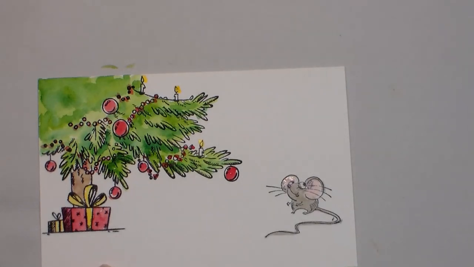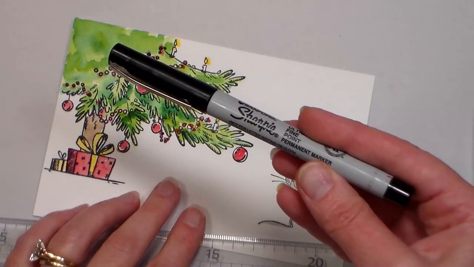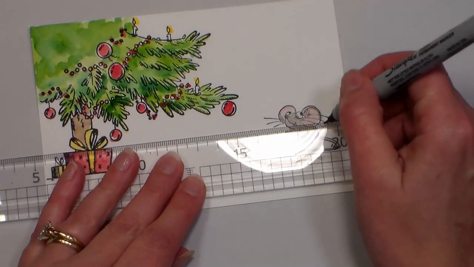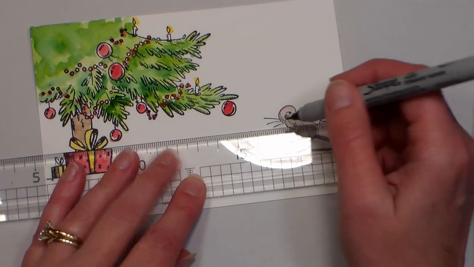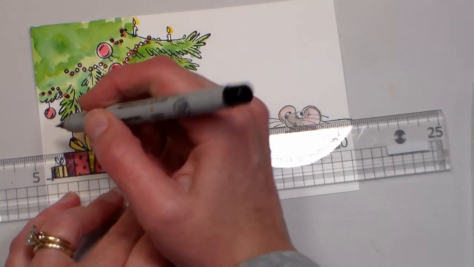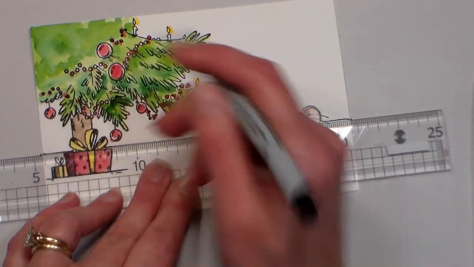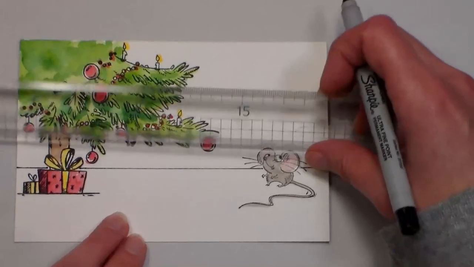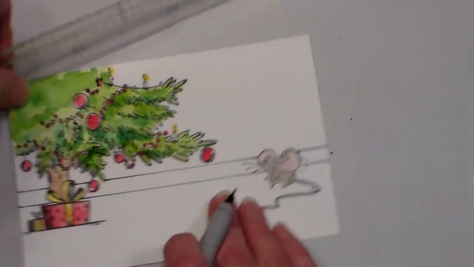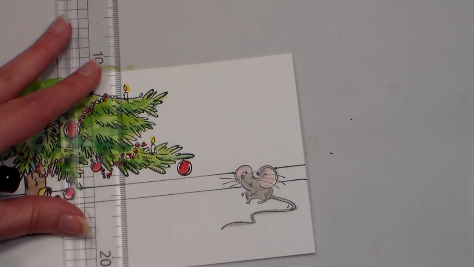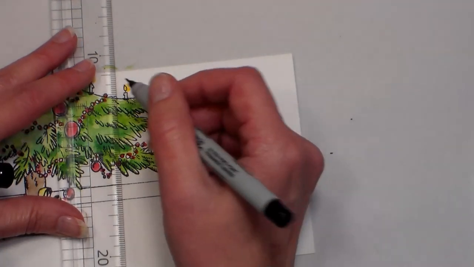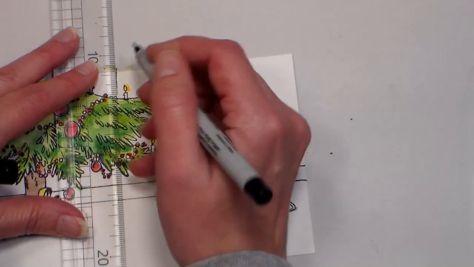Now I knew I wanted to have like a window with some snow outside, but I didn't have a stamp that would do that, so I decided I would do a little drawing in with a ruler. So first I thought I wanted to have a division between the floor and the wall, and I thought like a strip of baseboard molding would be a good element to add, and it would give it a very homey feeling. So all you need to do for baseboard is just to do two parallel lines. I prefer to have a clear ruler when I'm doing stuff like this on a card, because it helps if I can see through and look at the whole scene as I'm sketching.